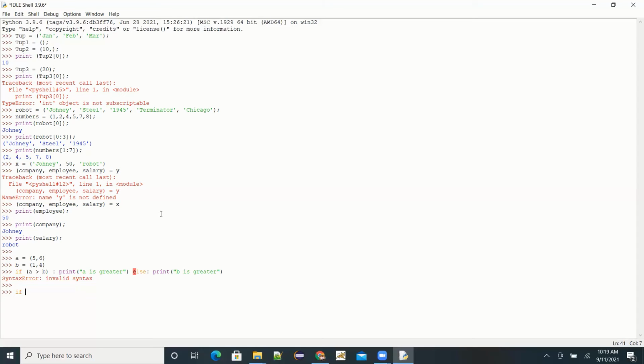If A greater than B, print A is greater, else print B is greater.